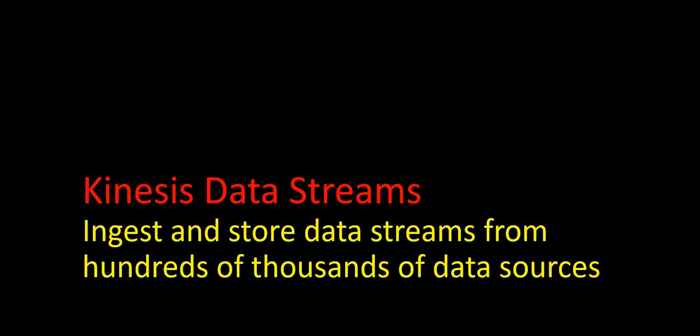First, let's understand what Kinesis Data Streams does. It ingests and stores data streams from hundreds of thousands of data sources. You can have many thousands of IoT devices, or a large volume of logs from different types of web servers. It gathers and collects the data and stores it in a data stream.